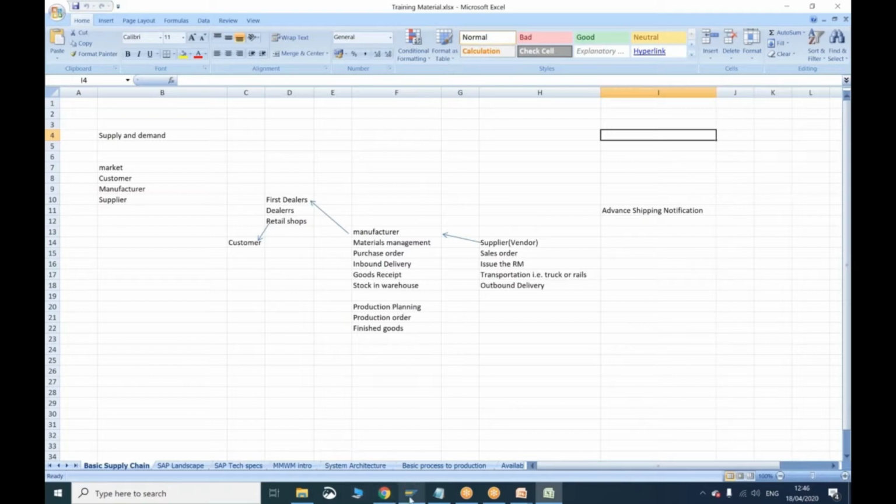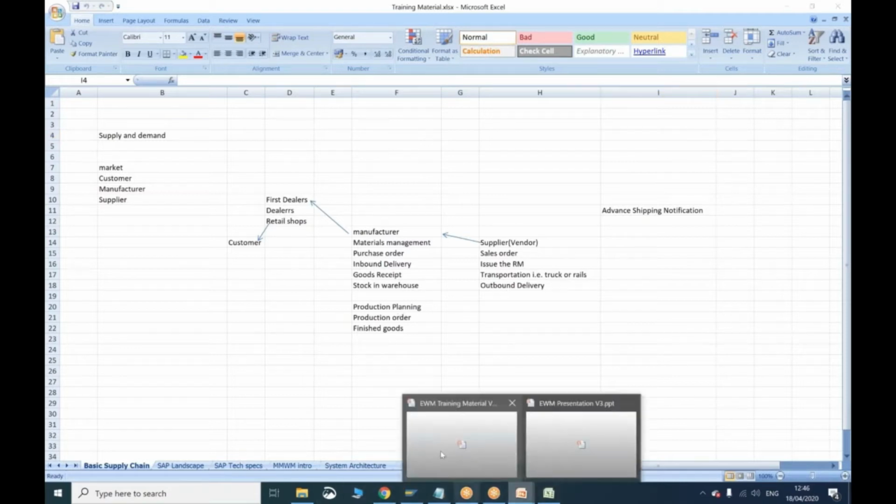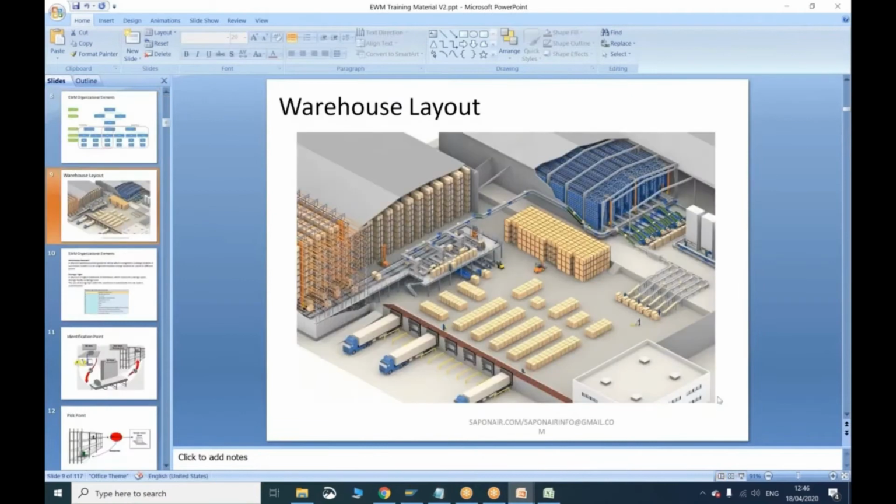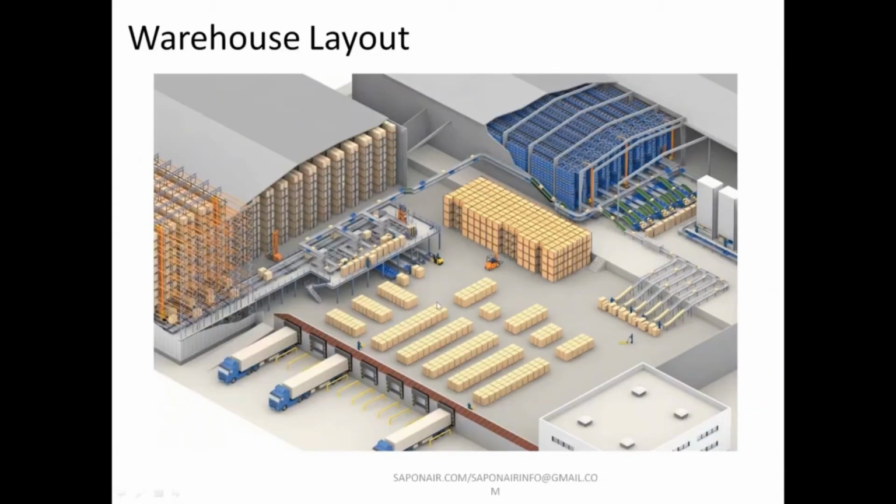So let's say, for example, let me get to this picture here. You see this picture, what happens whenever there is a requirement for a production plant. You have production units, and in order to run any production, you need raw materials or any kind of product which is consumed to manufacture the finished products. In that process, the manufacturing plants procure the products from suppliers.